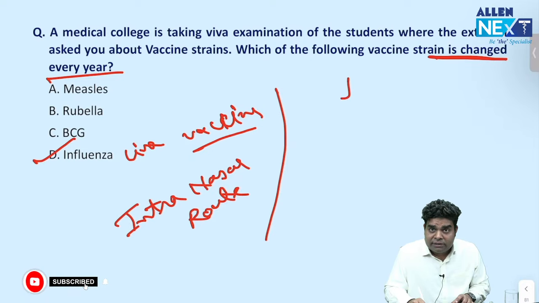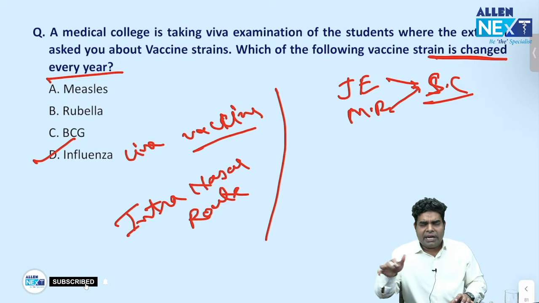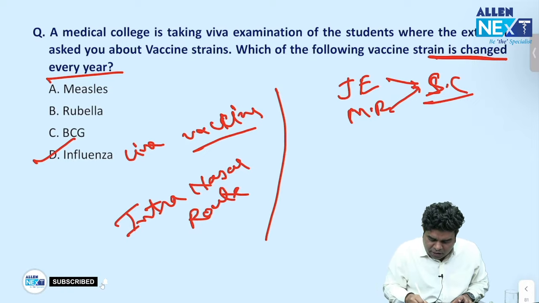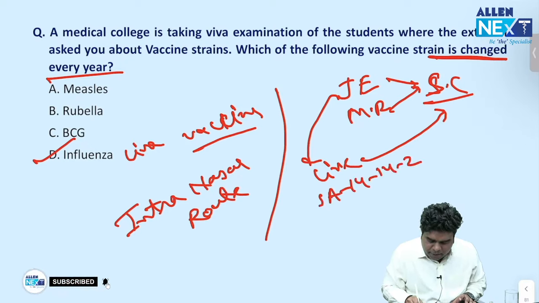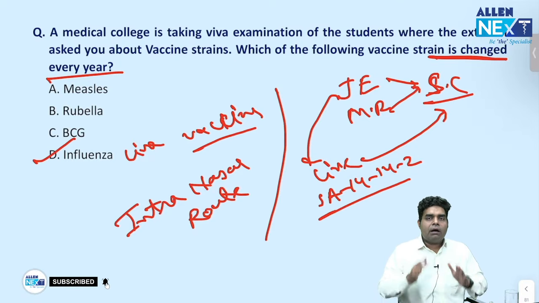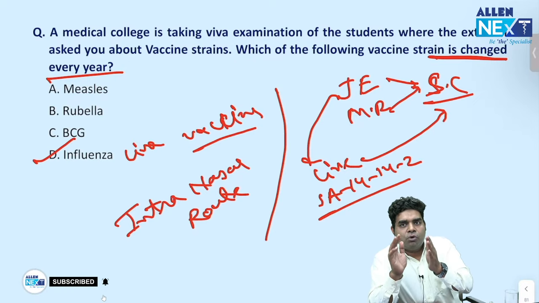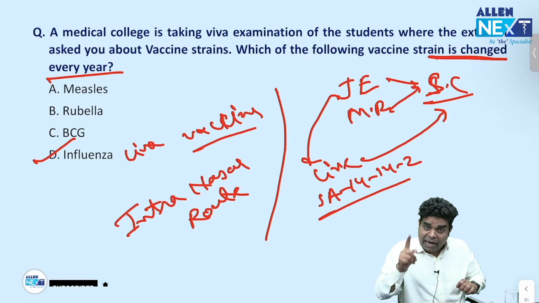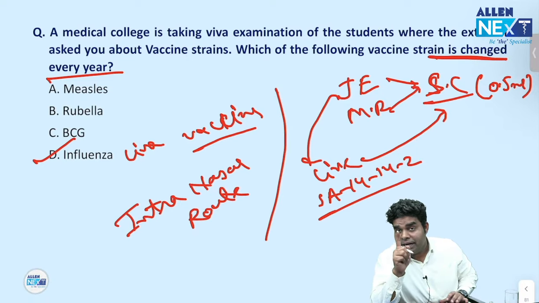They have asked in NEET, what is the route of JE vaccine? So JE and MR both are given subcutaneous. Of course, JE also has the Nakayama strain, which is given IM. But it is written in PARK that in India, we use the live vaccine, which is given subcutaneous. And the strain of it is SA 14-14-2. Nakayama is no more in use. And there is one more killed vaccine. But in India, it is written in the 27th edition of PARK, we don't use the killed one, we don't use IM, we use the live SA 14-14-2. So always answer JE given SC and it is live. Dose is 0.5 ml. Okay, and that is a recent update because it is in the latest edition of PARK.